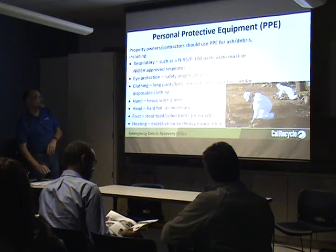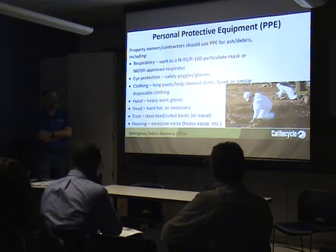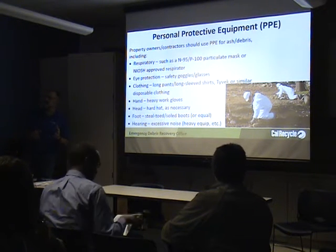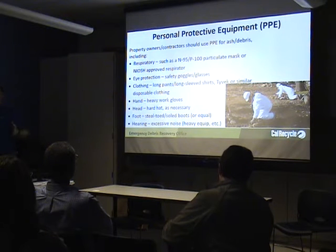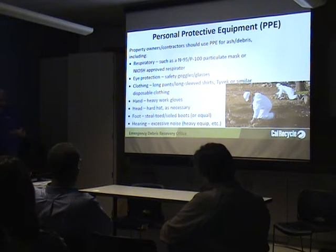But safety is critical, and homeowners, we encourage you also, as well as your contractors, to use dust masks whenever anything is being moved on your property. If you're trying to sort through or sift through to see if there's valuables that you know are there, protect yourself. You're exposing yourself if you don't have gloves on, if you don't have a dust mask. Wet it down before you do any of your searching would be ideal. You don't want to expose yourself as well.